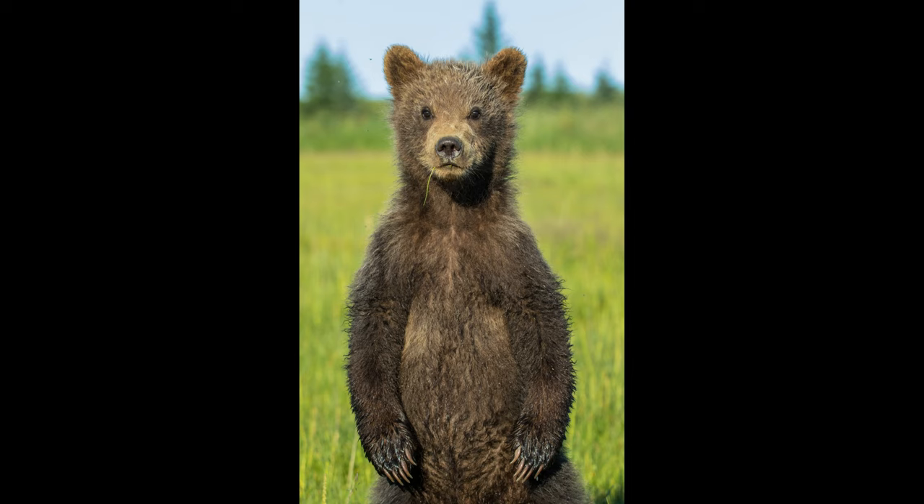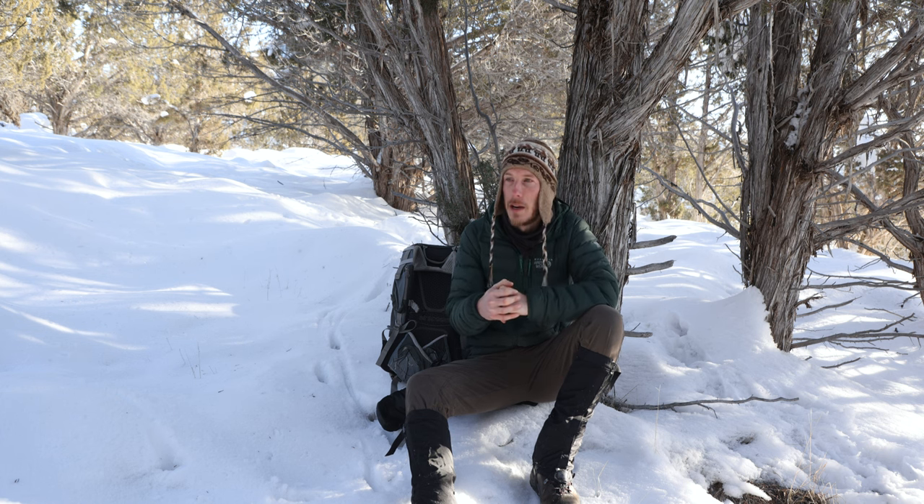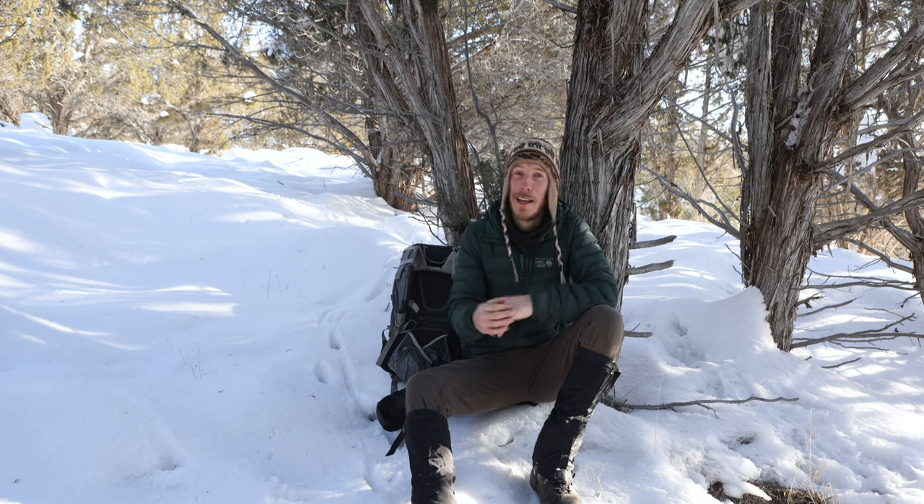When I first started out in wildlife photography, my main goal was to just photograph as many species as possible. Most of those images ended up being portraits of the animals I would photograph. But as time went on, I started getting more into action photography with wildlife, trying to capture that action as they went about doing whatever they were doing. I'm always on the lookout for opportunities to take pictures that help tell a story — those are the techniques I wanted to review with you today.